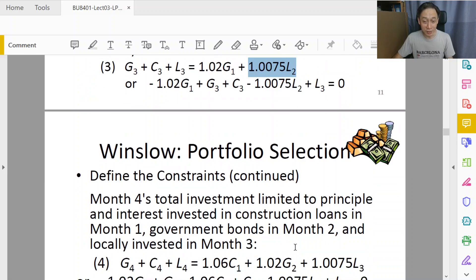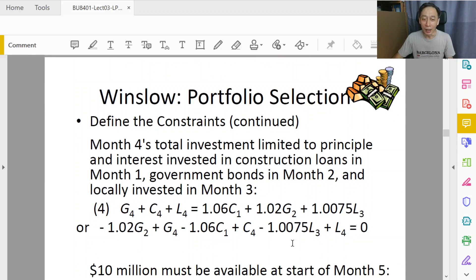Be careful and consistent. At the start of the fourth month, we have the same thing: an equal sign. On the left side is to be split into G4, C4, L4. What is new will be on the right-hand side: money available, so the liquid amount plus interest from L3. At the start of the fourth month, G2, which was invested at the start of the second month, will now be available.